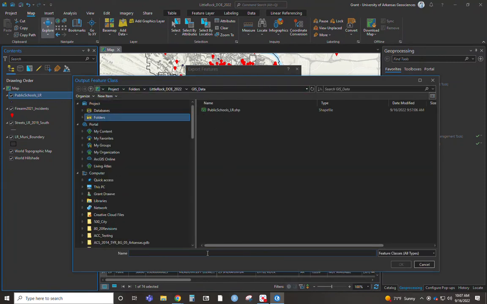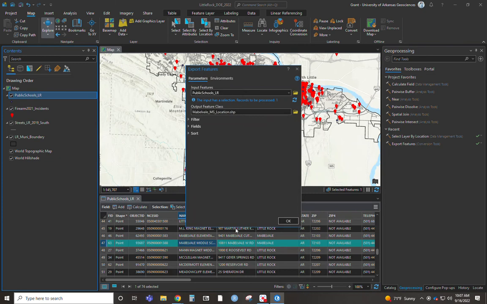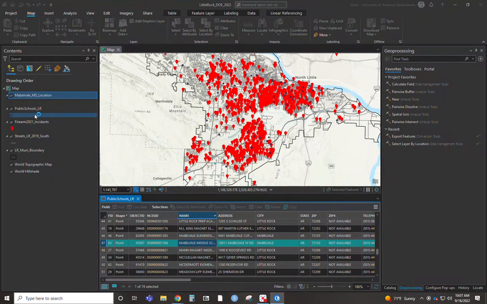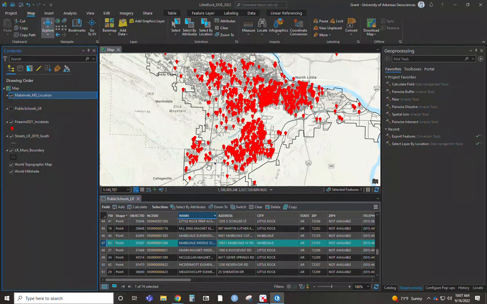I have a folder already made. I save that as a separate point layer itself. If I were to turn off the full Little Rock schools, you can see down here I still have my school I'm working with.